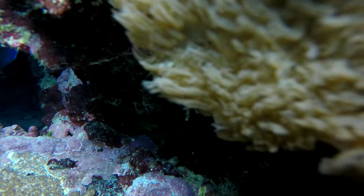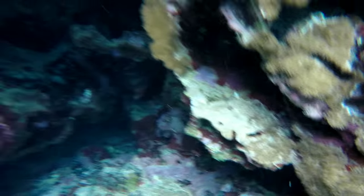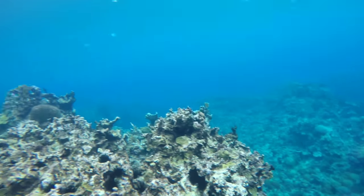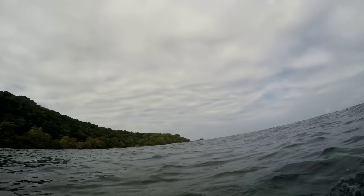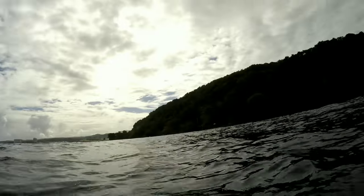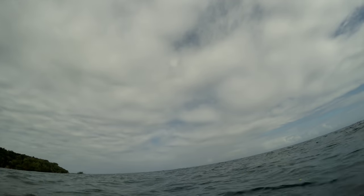So I decided on going back to the top to borrow a flashlight from one of the other divers, because I left my gun at the spot, in case that fish wants to come out, you can actually see the gun and stay in the hole. Alright, so I call the guys right here. Yo! The flashlight, tell us a white light.